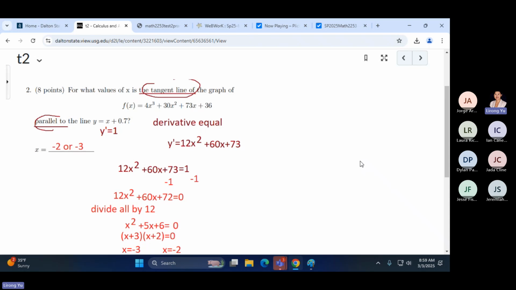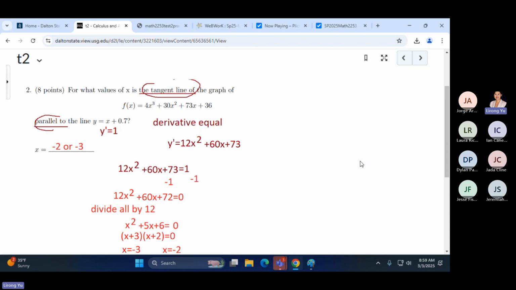Then they're going to be 6x squared, 30x, and 36, right? And then there's still even numbers. You divide by 2 again, and then you're going to see 3. Once the numbers get smaller, it's easier to see the common factors. But with this one, I just went ahead because I see it's 12 and then 60 and then 72. I felt like 72 minus 60 is 12 and 60 is 5 times 12. So I divided by 12 because that way the coefficients will be smaller. After dividing them all by 12, now we can factor.